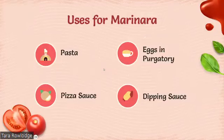All righty. So, uses for marinara. For marinara sauce, of course, pasta. For pizza sauce, oh, this sauce on a pizza, it's gonna be good. There is an egg dish called eggs in purgatory, or eggs in hell, where a hot marinara sauce is used to cook a whole egg, two or three eggs inside the tomato sauce. They don't mix. You just pour the egg in and it is delicious. It is so good to eat with some bread or some crackers.